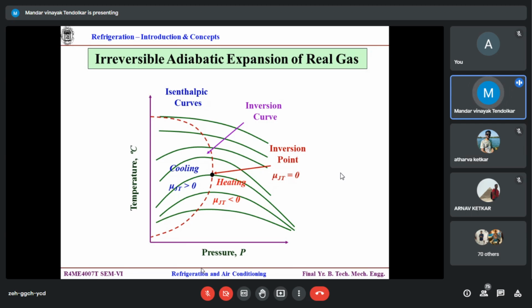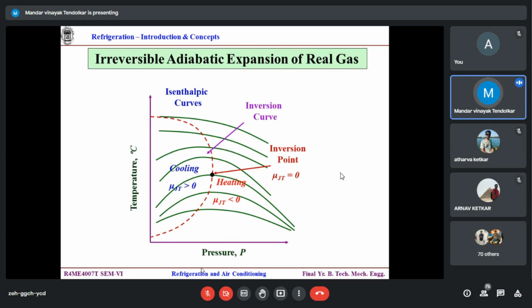Say for example, your domestic refrigerator is having R134a. Then try to find out from the internet this inversion curve. Then you will come to know about the pressure limits from the operating manual, and see whether it is falling on the left hand side of the inversion curve or the right hand side. So that will assure you about the performance.